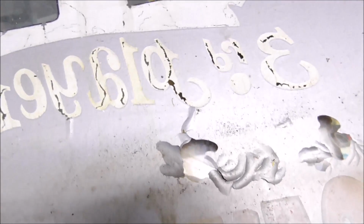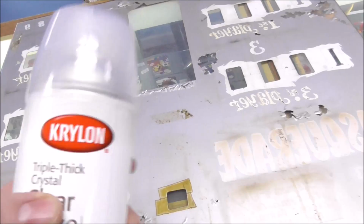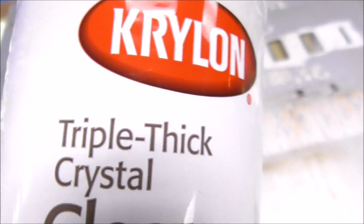And the reason that we want to do that is because in places like this, if you get enough of that crap on there and thick enough, you can lay the peeled up paint right back down in it. It's like you're gluing everything on the back glass back together with wet paint. You could probably do it with regular paint, but it's not quite as thick. This stuff is crazy thick. It's triple thick, right? And people have used it for years and years and years. I didn't come up with this, of course. People have been doing this for years, and it's proven pretty effective over the years.